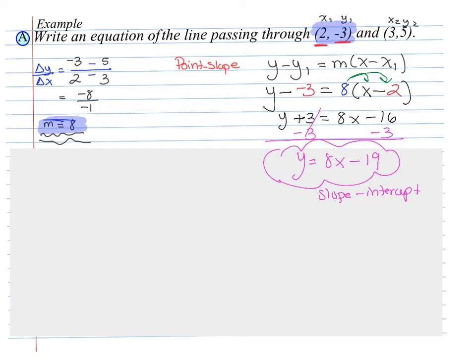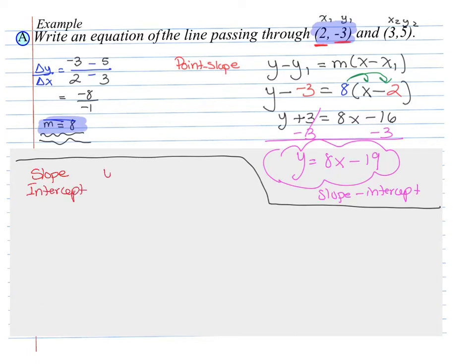Okay, this is not the only way to do it. I'm going to do the same process, but this time, instead of using the point-slope formula, I'm going to use the slope-intercept formula, which is y is equal to mx plus b. You're going to see that I'm going to get the same answer. It's just a different process. I'm going to use the same 8, and I'm going to use the same point. The point that I'm using, I want to be very clear, is (2, -3), which is the x1, y1, and I'm still going to use the same m from the previous example.